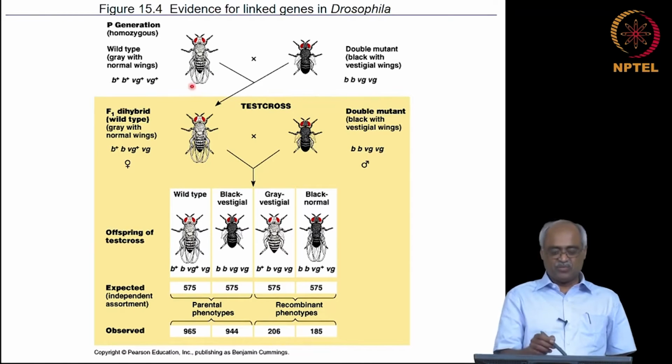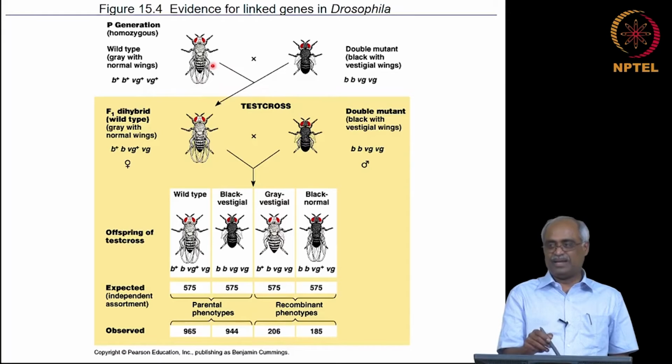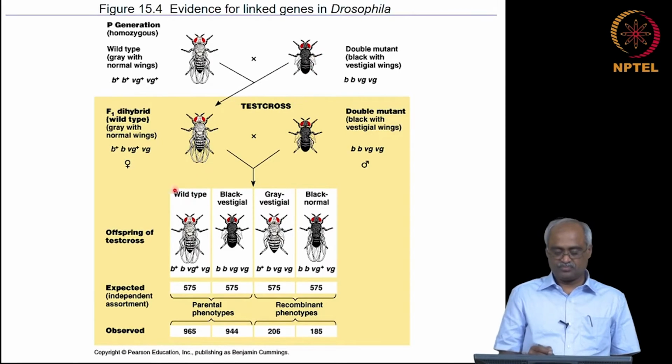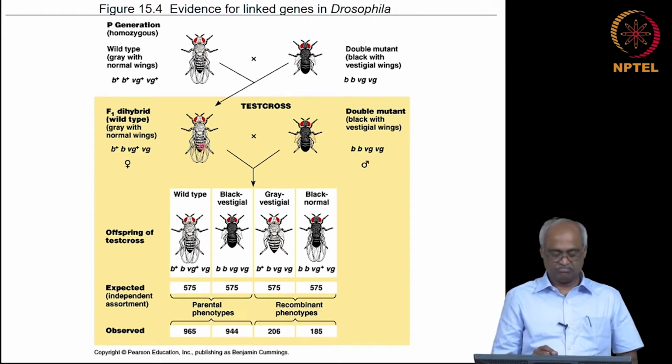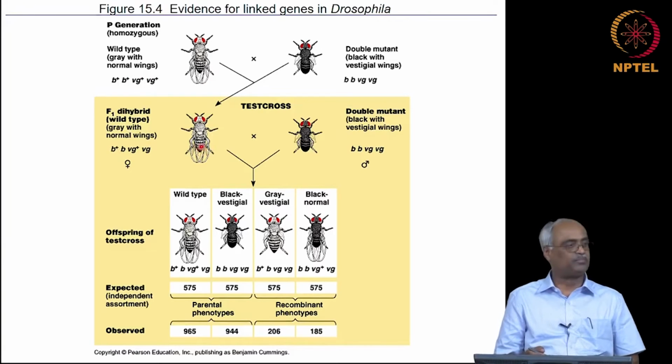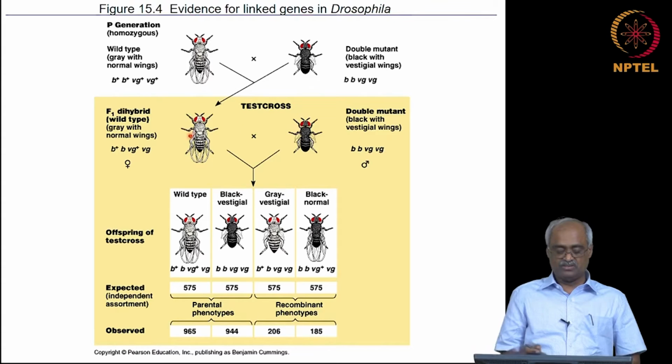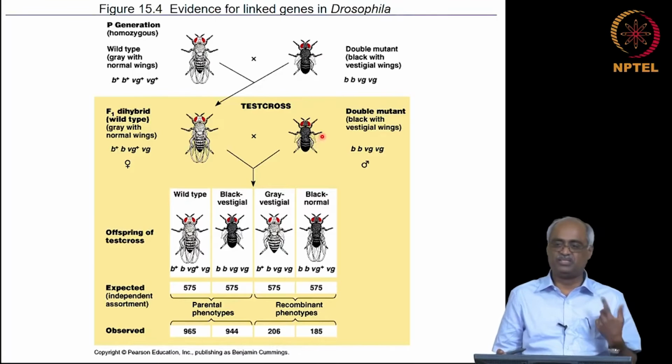So, he took one where, obviously, this is now pure breeding for these two phenotypes. Then they took another one where you have the black body and vestigial wing. Then they did a cross, so they got the F1 hybrid where the dominant is showing, the wild type copy. So, you have one good copy that is enough to make normal wing and grey abdomen. Okay. So, now you have this heterozygous, and we already learned the test cross, and if you do a test cross, you should get a 1:1 ratio, right, that is what we have learnt earlier.